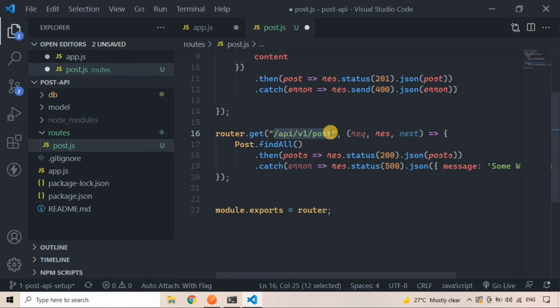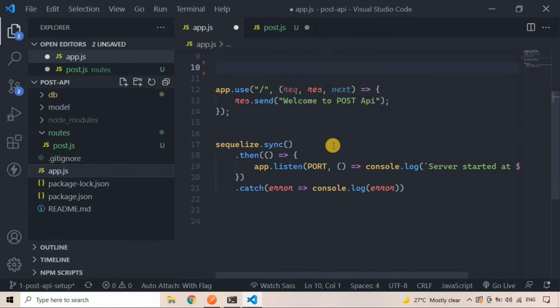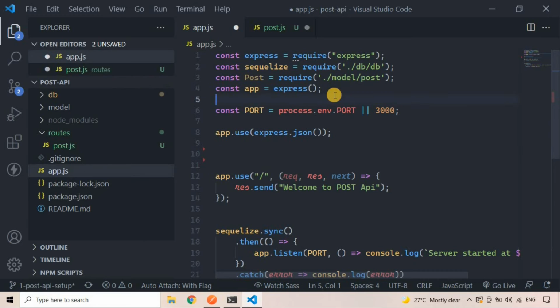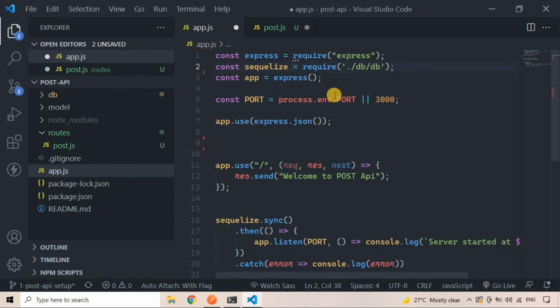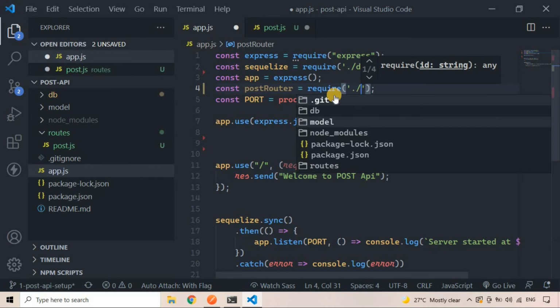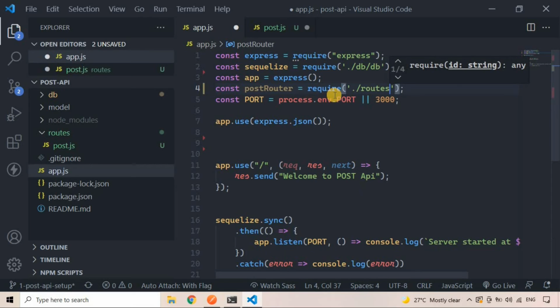I'll cut this, and import our post router, so I'll name it post router, and it will be required from routes slash post, and I'll move it up.